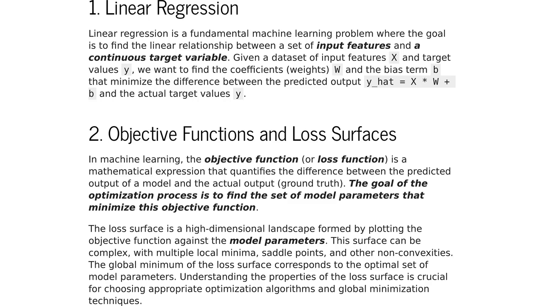To accomplish this, we need a way to measure how well our line fits the data. This brings us to the idea of an objective function, or loss function, which quantifies the error between our model's predictions and the actual true values. The entire process of training a model is essentially a search for the best model parameters, in this case a weight and a bias, that make this error as small as possible. By understanding this process, we learn to frame machine learning as a problem of optimization.